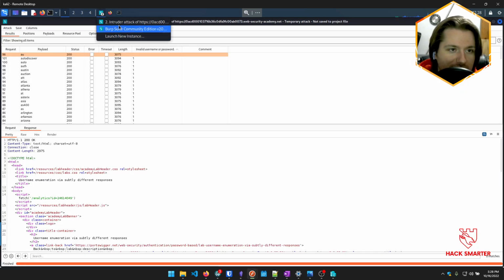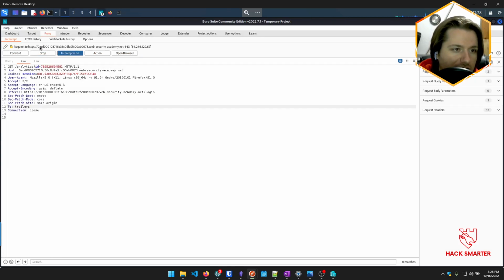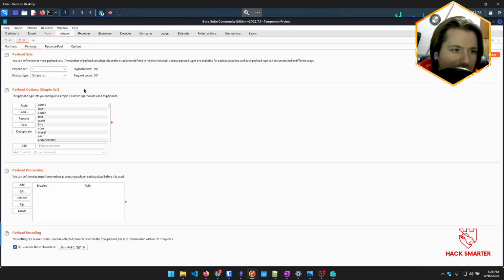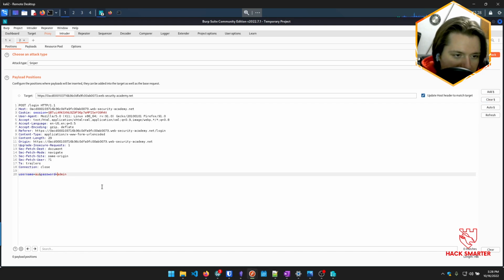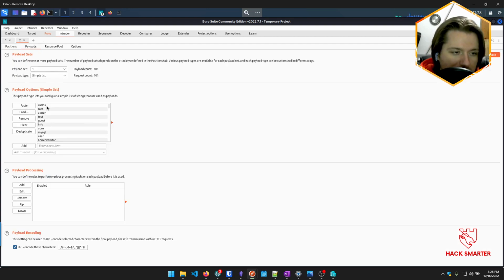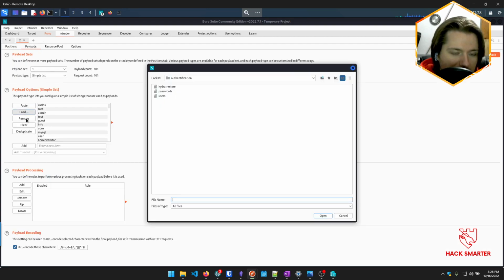Let's use this then. Let's use Burp Suite. We'll go back to the Intruder tab, back to the positions. We'll clear our positions, and then we'll set this as the position. We'll change this to AU. Set this as our testing position, and change our payload list out.